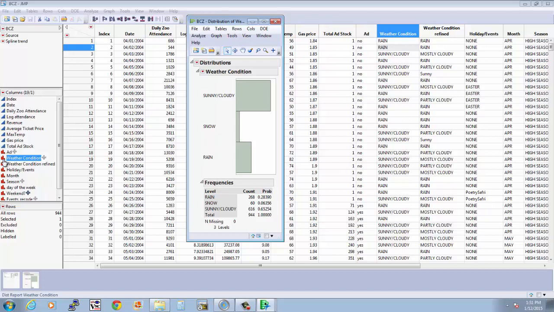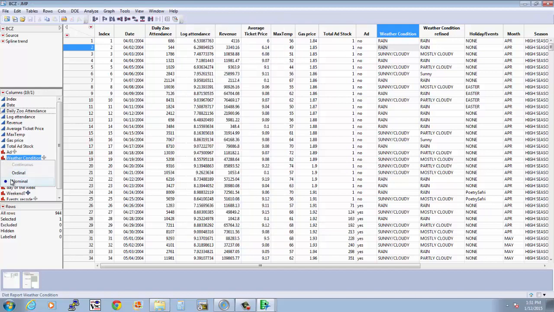And we can see in the JMP data table that it's categorical because it has the red bar chart next to it rather than the blue histogram. And so if I clicked on that, I could potentially change the type. It is being treated as what's termed a nominal variable, and that's what we're going to do through the course. But there is a different sort of categorical variable that is called ordinal, and that's when you have a categorical variable that has an inherent ordering in it. For example, low, medium, and high would be termed an ordinal categorical variable. So that's the first look at JMP and how we summarize individual columns of data.